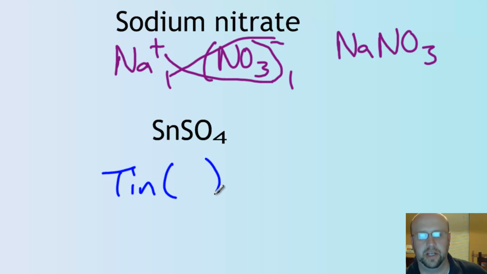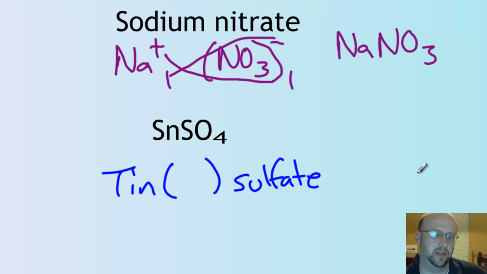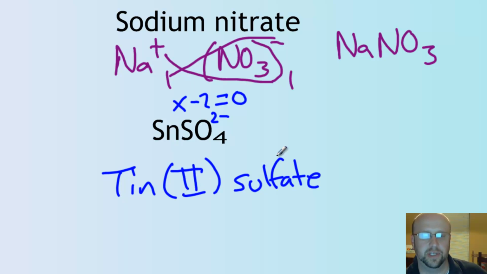Okay, and then to find a name given the formula, again we've got tin. I know that tin is multivalent, so I need to find the charge. SO4, and this is why it's really important that you recognize the polyatomics and know what they are. SO4 is sulfate. Okay, what's the charge on sulfate? It's 2 minus, and why is that important? Because I need to find the charge on tin. I have 1 sulfate. Don't let that 4 trick you. I don't have 4 sulfates. I have 1. SO4 is sulfate. So it's got a -2. Tin is the x. Solve for x there, and that means that we have tin(II) sulfate.